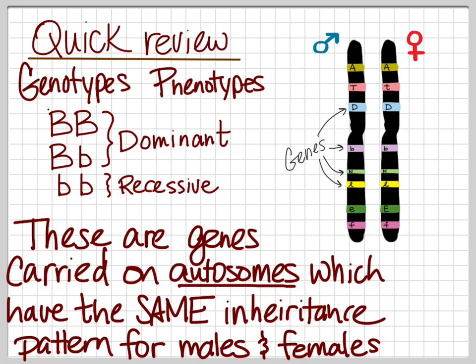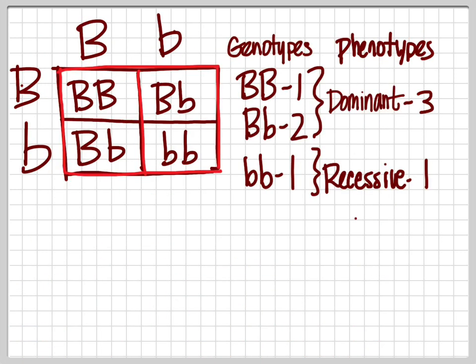So, the autosomes, which is what we've talked about up until now, carry a whole lot of genes. And these are the standard genes we've talked about. They're carried on the autosomes, and the inheritance pattern is always going to be the same for males and females, because there's no difference between males and females in who's got chromosome 1, chromosome 2, chromosome 3, chromosome 4. It doesn't matter. So we see the same inheritance pattern. We don't have to do anything special. You've done this before. Do you remember these?